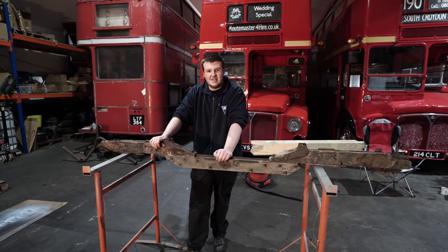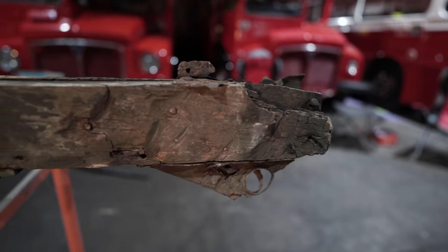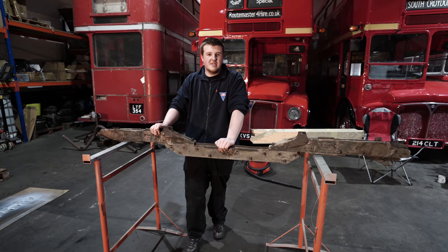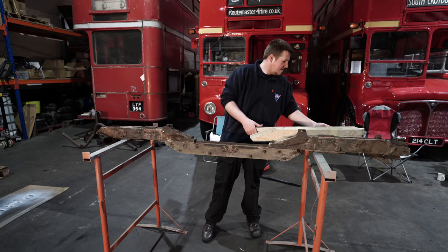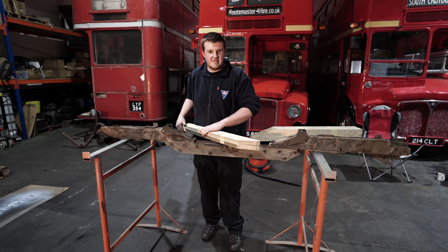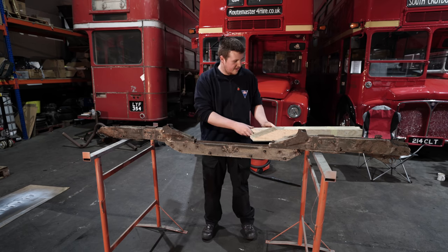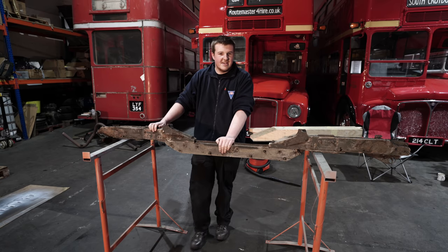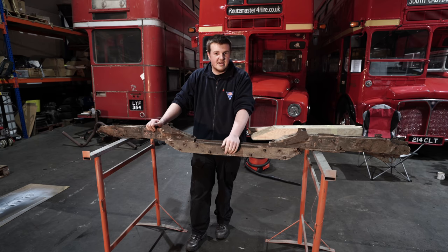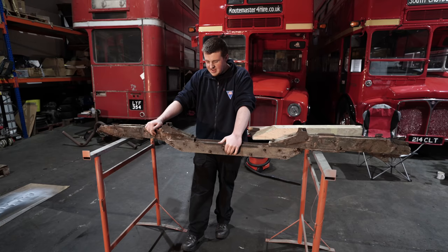So after lots of hard work and lots of dismantling, the beam is finally removed from the bus. Now as you can see, it's in pretty poor condition, so it definitely needs replacing. Now the first job was to make up the new wood sections, which are made from ash, that me and my dad made up. So we've done two sets of these, one set for my bus and one set for Lord Barrington's RT. So they're all ready to go. The next job is to split the beam up, and we can get on with making a replacement centre metal section that isn't rotted away at the ends. So time to start grinding and cutting.